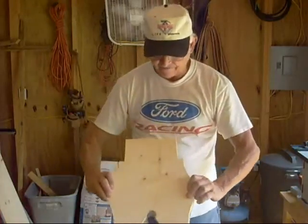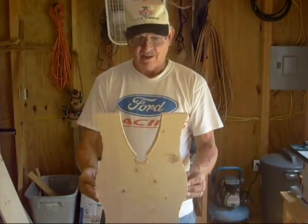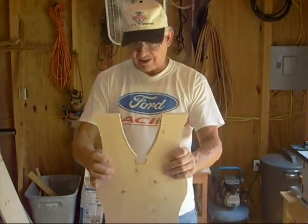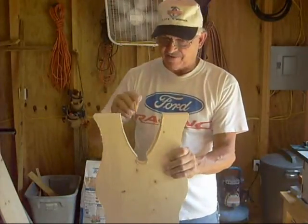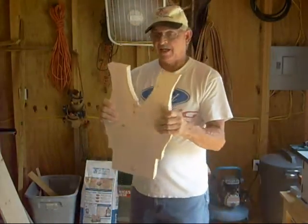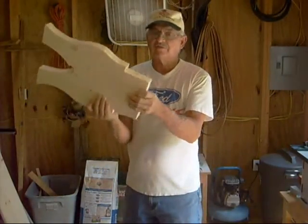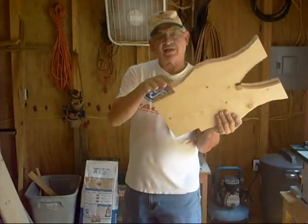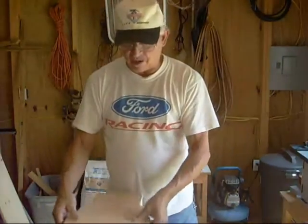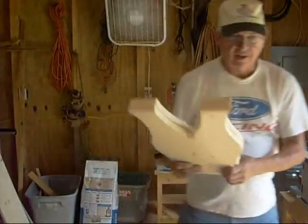So here's what I do. Take these, like so, and match them perfect like that. And anything I got that's a big discrepancy, I'm going to get rid of. Let's hook these two pieces together. And we'll go over to the drill press with a drum sander, and I'm going to sand these things so they match. Sand around, sides, and then you got close enough for government work. Alright, that'll take care of that part. We'll sand these up.